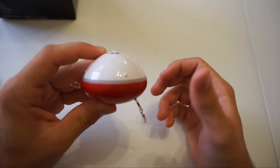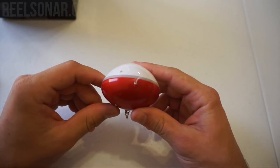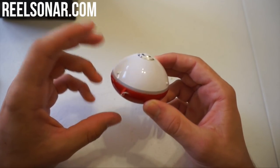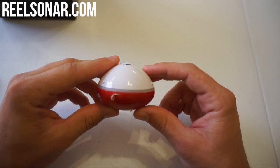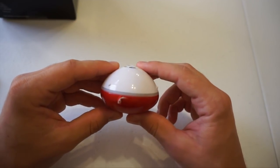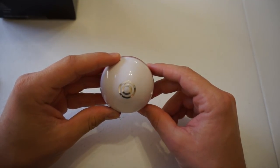So this is a sweet new product. You guys definitely want to check it out if you like bobber fishing. Maybe if you fish ponds or anything like that and you don't know the depth of the lake. I mean, it tells you everything about it. You can log your trips. You can put in all the information about the weather conditions, what the fish were biting on, GPS coordinates, all that fun stuff. So this is a cool new product you guys definitely want to check out, and enjoy the footage of Macy catching fish.